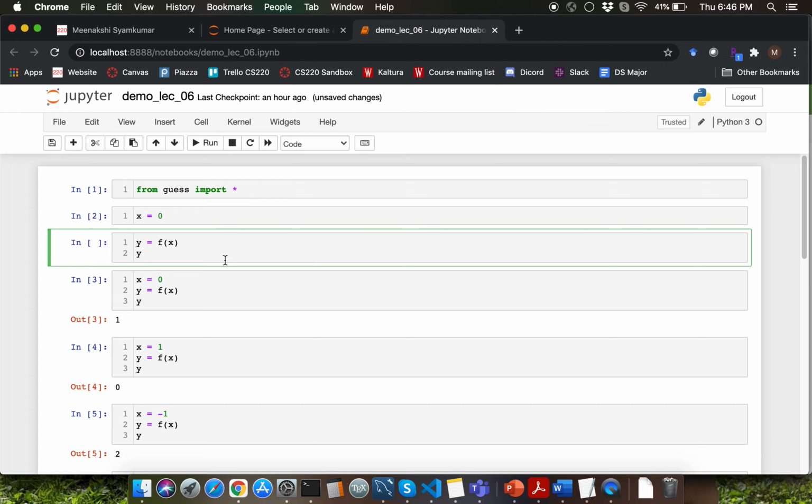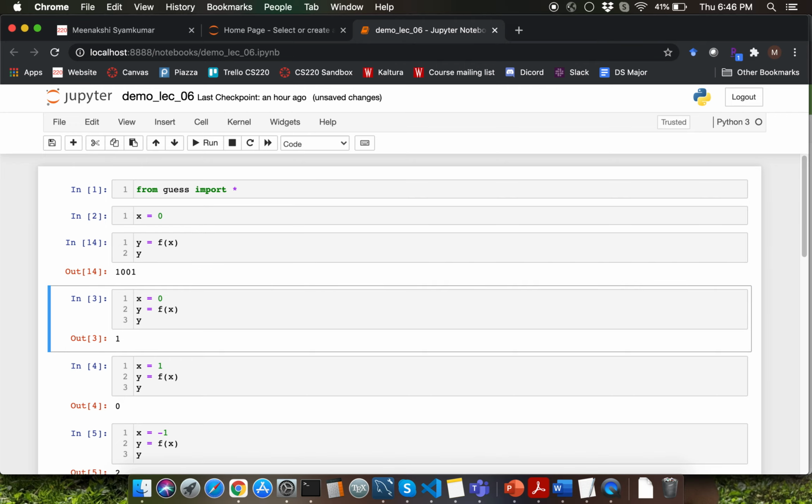Given that f of x is 1 minus x cubed, one might guess that the output of the cell would be 1. But that's not the case here. We got 1001. Pay close attention to the input cell number within the square brackets over here. The input cell number for the previous cell is 2, whereas the current one is 14.